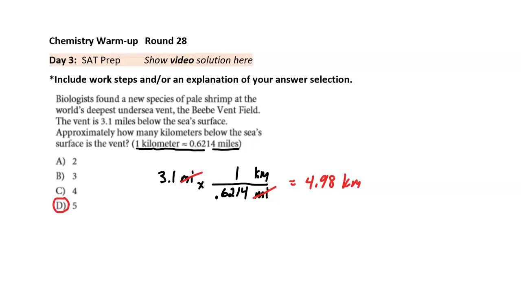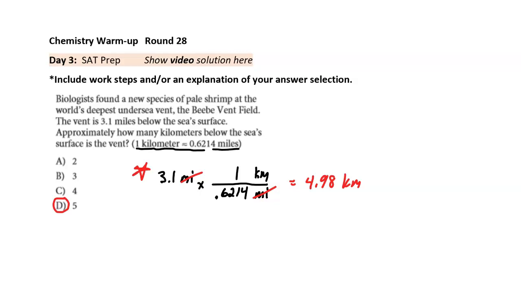Now, this question might be on the part of the SAT test that is the math with no calculator allowed. So in that case, you need to make a decision. Do you want to use this approach right here that you've learned in chemistry and try to divide by hand by the decimal 0.6214? That would be very hard to do with long division. But if you do some estimating, some rounding, you can simplify these numbers to similar numbers that you would then have an easier time dividing.